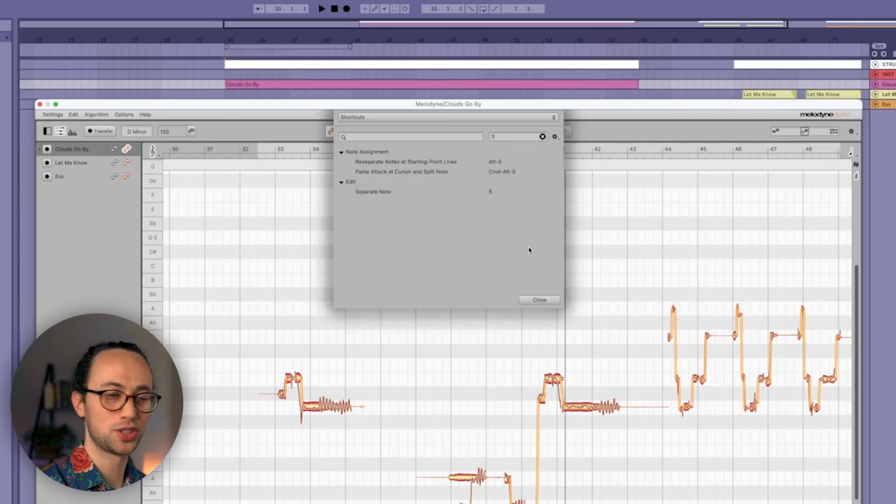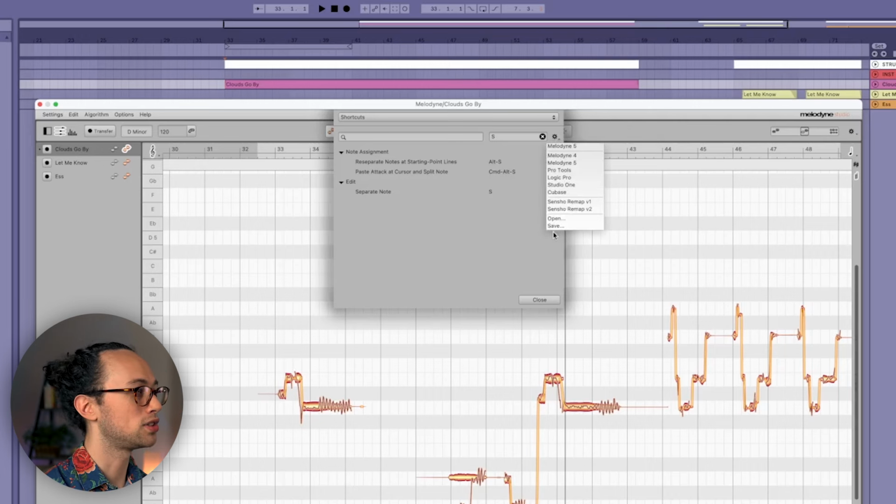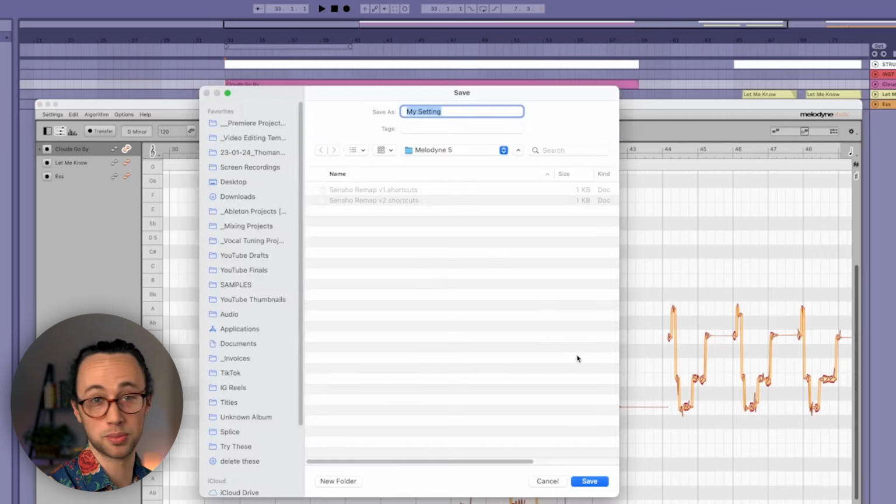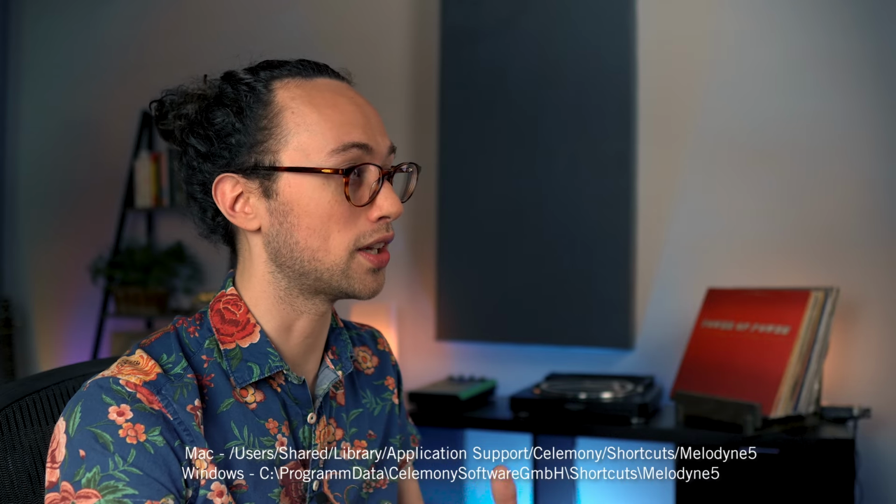I also recommend that once you're happy with the shortcuts that you've assigned on your keyboard, you head to the top right, this little cog here, and you save a profile as something that you can remember, so that if you need to work on a new computer, you can still carry your workflow with you wherever you go because you can access these files and just put them on a jump drive or whatever.